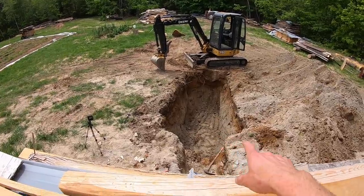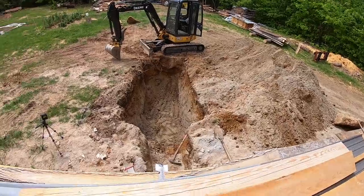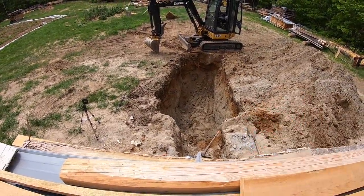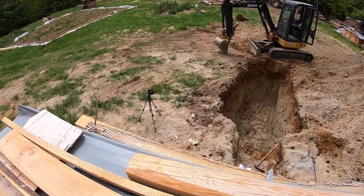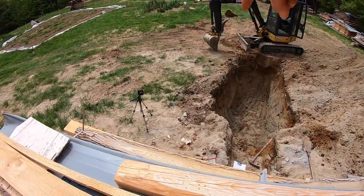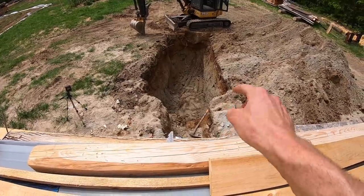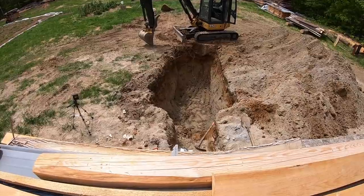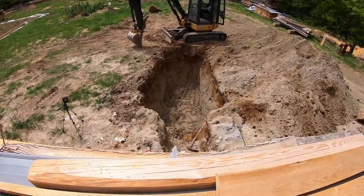In the meantime, I've dug this hole. Maybe it recorded some of it, maybe it didn't, but there's a lot of dirt in there. It's a big hole, and that's only maybe a third of the hole. I need to go this way. Good deal, you can see my marks in the line there. So I've got to take out that chunk there and get down to, that's the base, that's the height that I want to be at, or the depth that I want to be at, the inverted height. But it's going well. I gotta use a ladder to get down in.